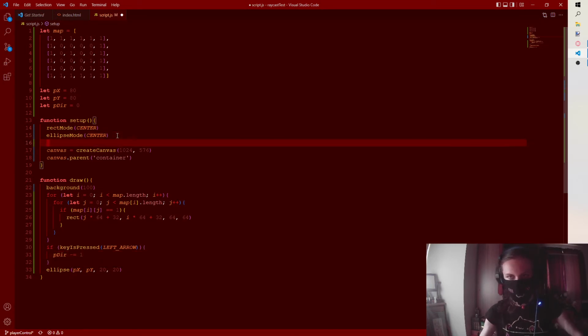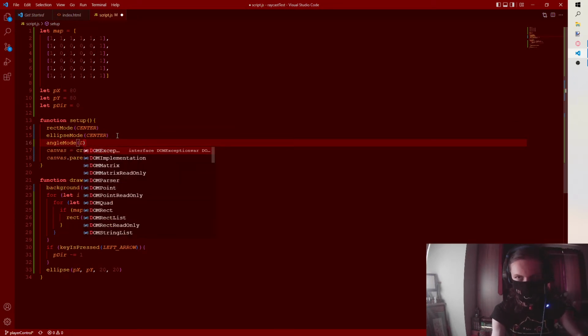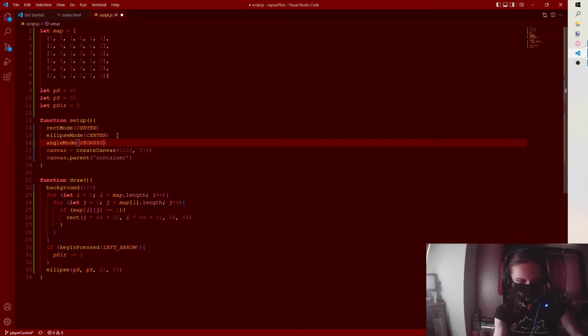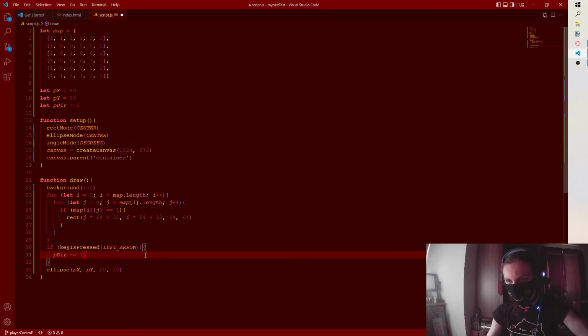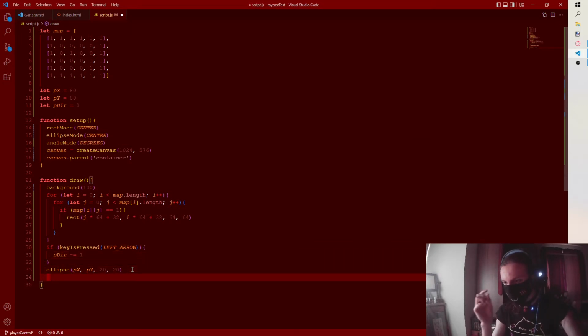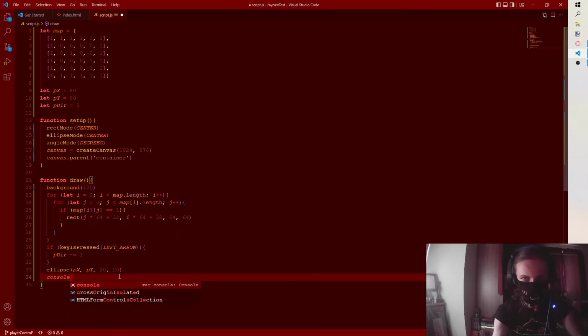So we just need to go angle mode degrees, because I hate radians. And I also just want to draw a line showing the player's direction, or just print the player's direction so I know it's working.